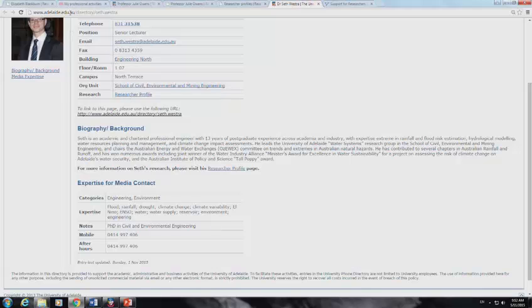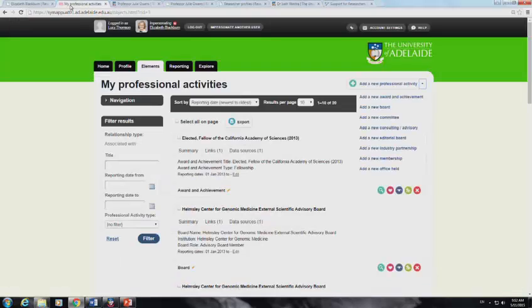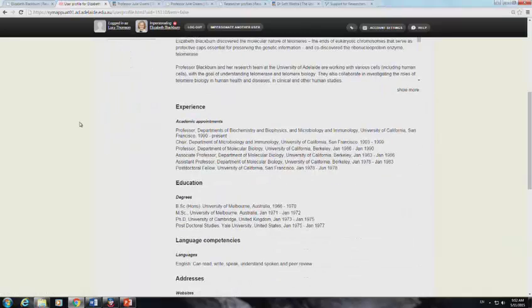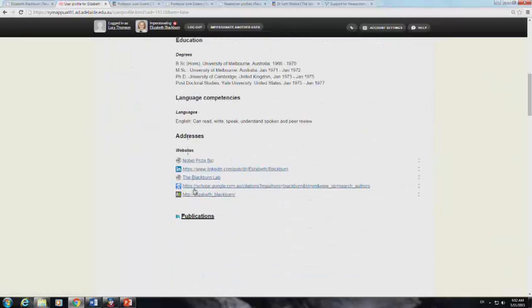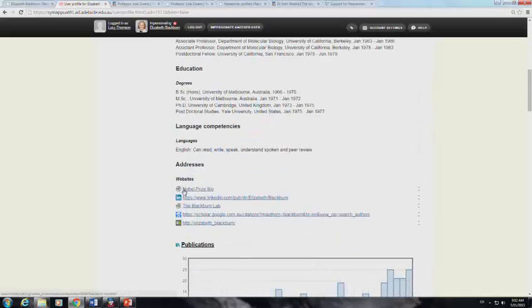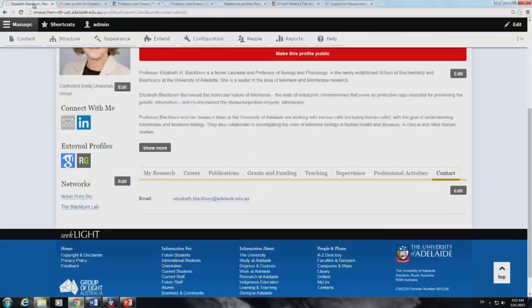And the other one was, are you able to add things like Twitter? Yes. For the Twitter links, when I scroll down here, it is in here, isn't it? The websites are here, so you can add things like LinkedIn and so on. If you've got a YouTube channel, anything you want to add, you just add it into the web links in Aurora.